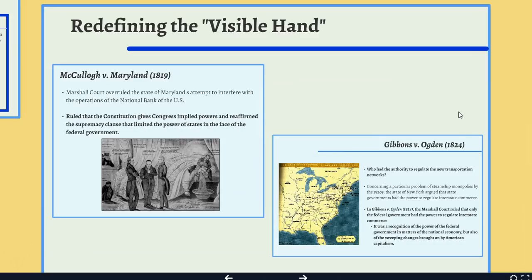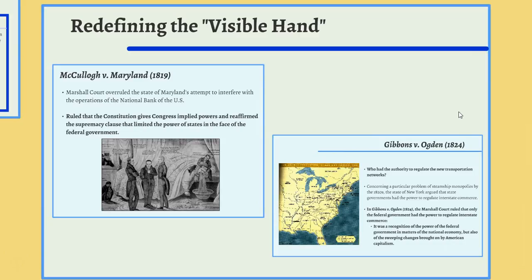This question of regulation leads us to this broader problem facing the country that, as the market spreads, as capitalism spreads, should there be a role for the quote unquote visible hand? In other words, the government. Now, in Adam Smith's original ideas, the answer to that question was no, that leave it to the market, the invisible hand, to run its own affairs.